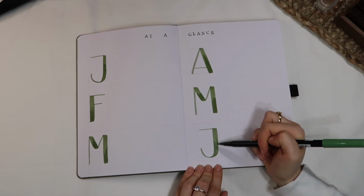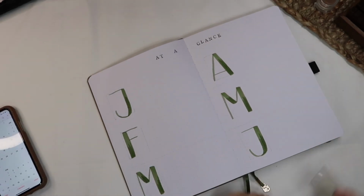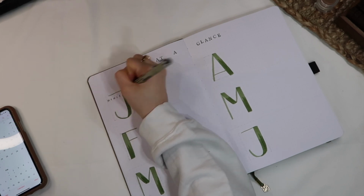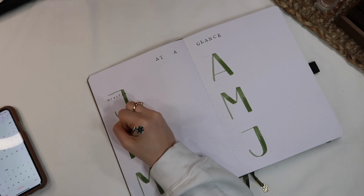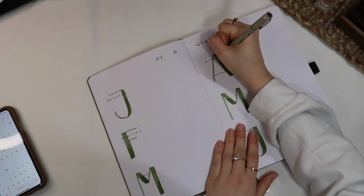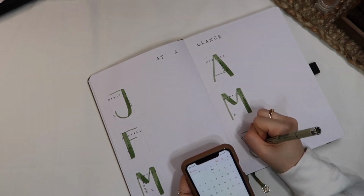After I shaded each of the letters of the month with my green Tombow dual brush pen, I wrote Monday through Sunday on top of each of the letters, and I wrote which day the first and the last day of the month was. And then I do some magic here. I'll show you in a second. I thought it was cool. It's just a funky little transition I added, but I thought it was cool.